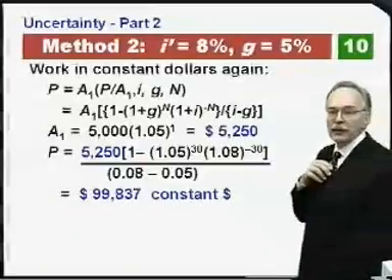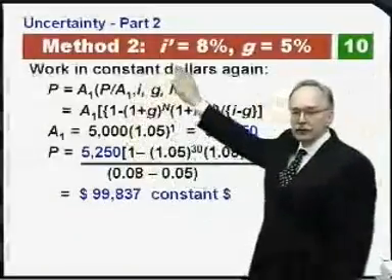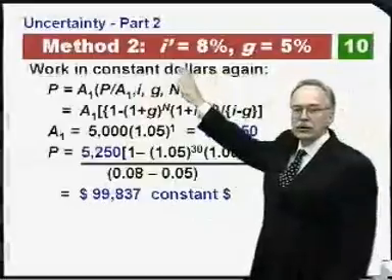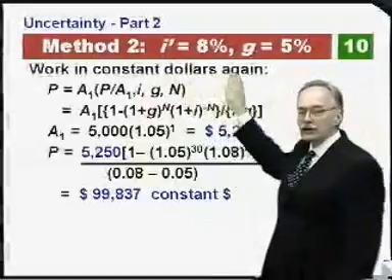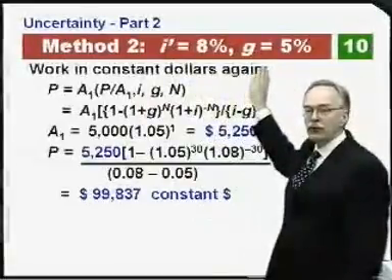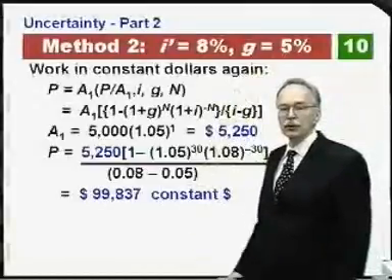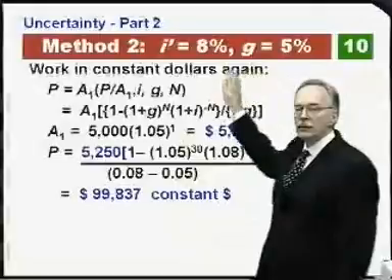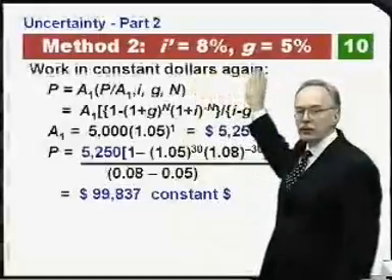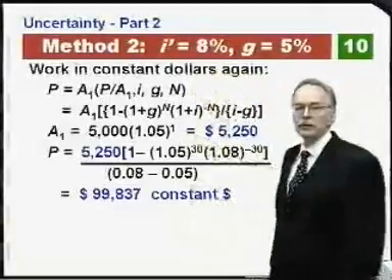And now let's look at an optimistic scenario where we take a real growth rate of 8%. That's 8% over and above inflation, and our salary is going to grow 5% over and above inflation. Now, many of you will be in industries or jobs where you're going to get even more than that. But I think for a typical professional, this might be an optimistic scenario.